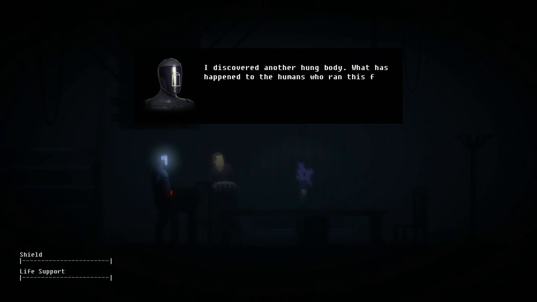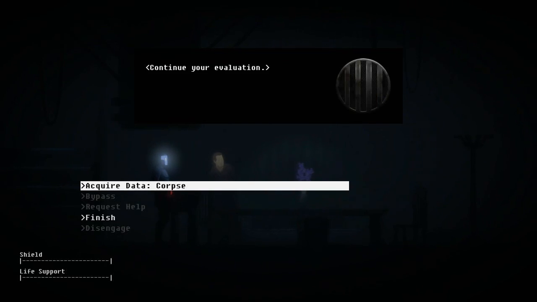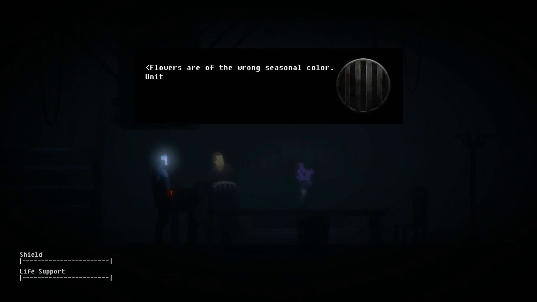I discovered another Hung body. What has happened to the humans who ran this facility? The caretaker has made some modifications. If you fail these evaluations, you, and likely your human, will be depurposed. I will not allow that. Continue your evaluation. I have completed the task. Evaluating. Processing. Flowers are of the wrong seasonal color. Unit terminated.